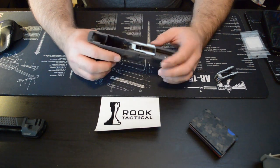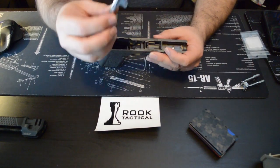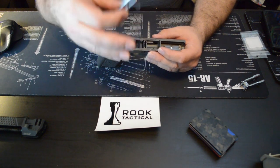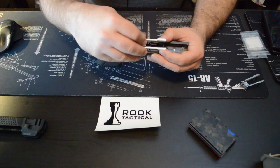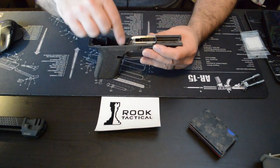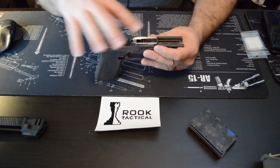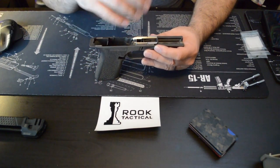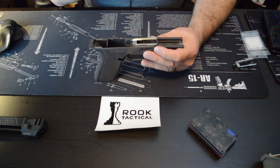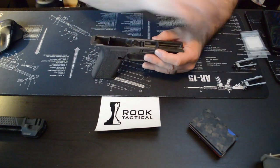We don't believe in sending out product that doesn't fit. The solution: these are pre-production rails, and our pre-production rails were a snug fit in the PF45 chassis — actually a little tight for the G17, which is why we ended up skinning them up a little bit. So a pre-production rail is a perfect fit. The solution is we'll be running a separate part number for the PF45 chassis. The PF45 rear rails are in prototype right now, so it might be better to just wait for that whole set to be finished. Our recommendation is that you wait.